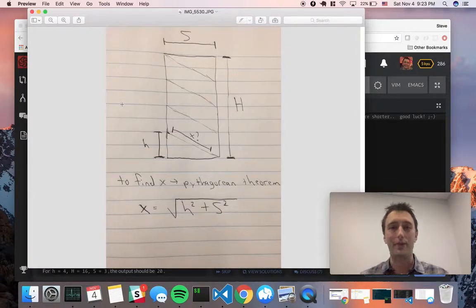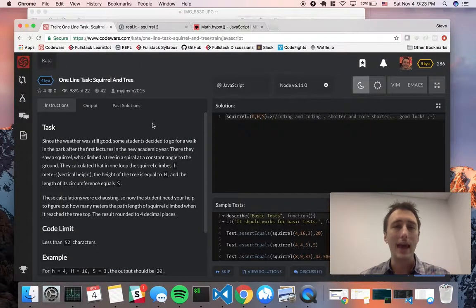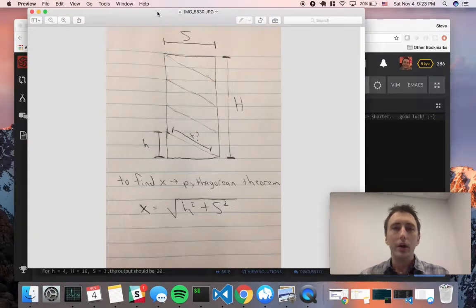But there's a twist. You may have noticed that the problem is called one line task, which means that we need to write our code on one line, and we are limited to 52 characters or less. Without that twist, this might be maybe a 6 kyu difficulty problem, but the fact that it's limited to 52 characters is what makes it so challenging and fun.